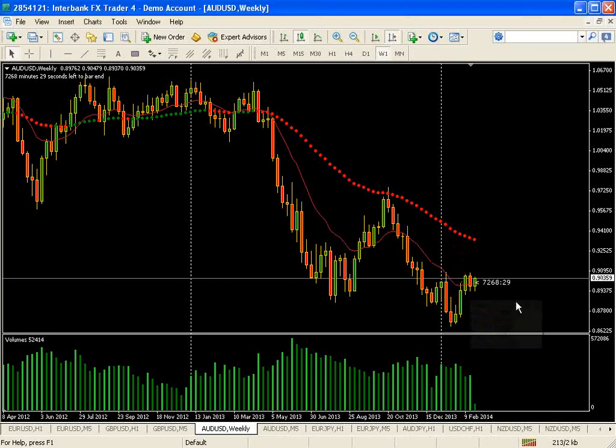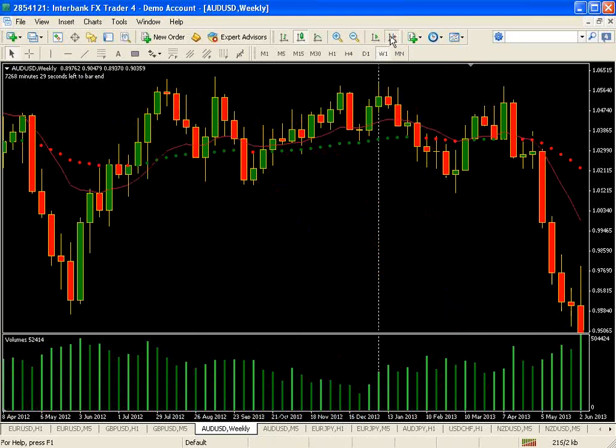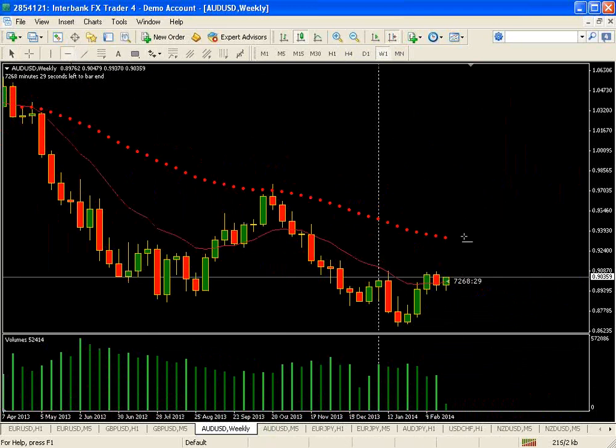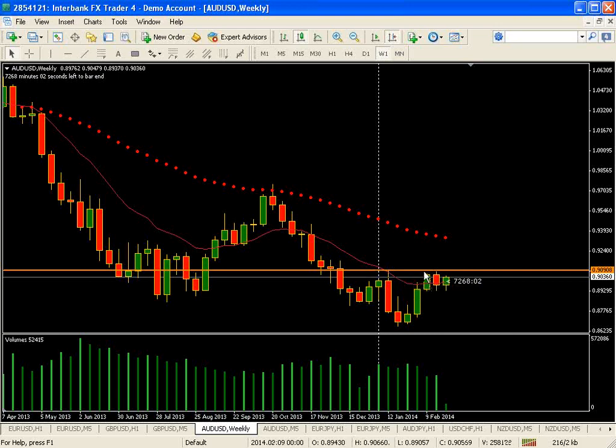So here's our weekly chart again, just to start with our overview, look at where we are. Are we trending? Are we ranging? Are there any obvious levels being tested? So I'm really going to go slow here and go through the process. There's an obvious resistance level.